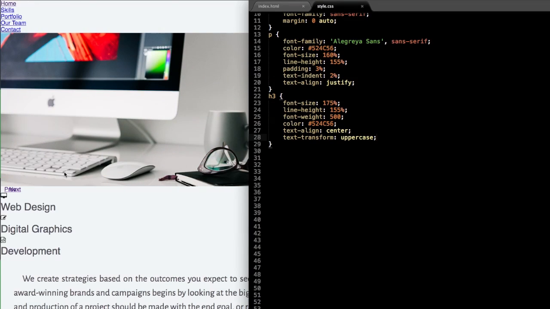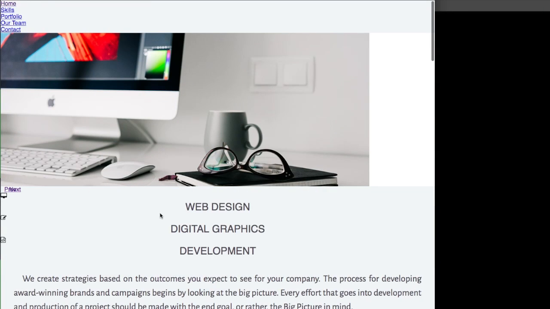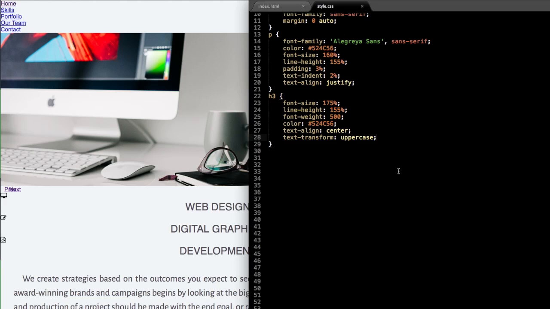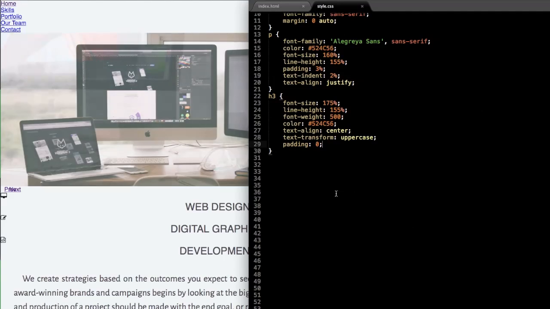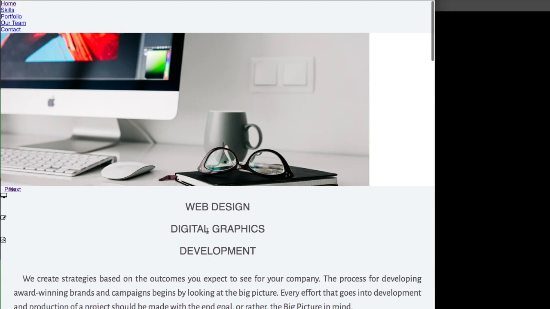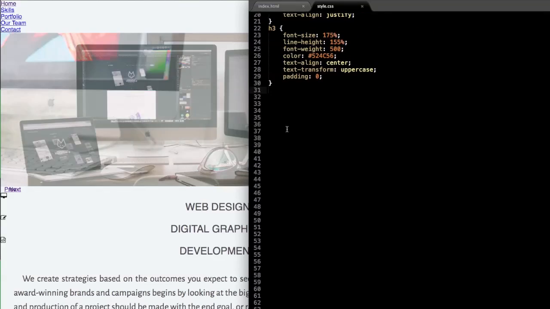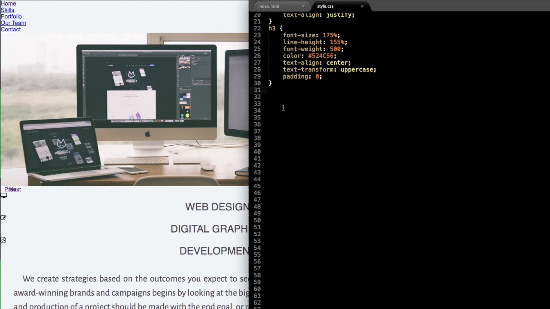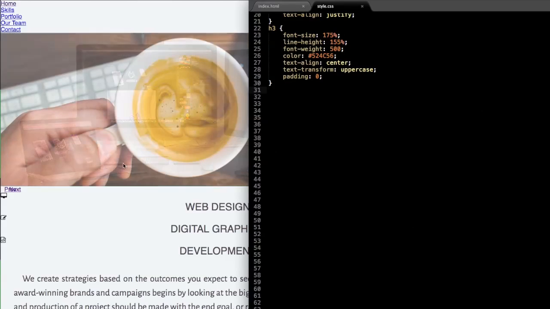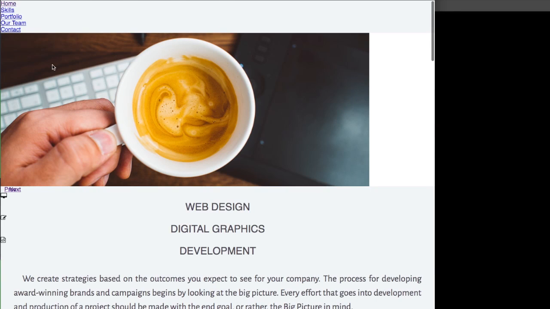And if we refresh, there we have it centered on the page, and I'm just going to give it a padding of 0. I think it has 0 padding anyways, but that's fine, we'll just leave that in. And then let's style next our links.